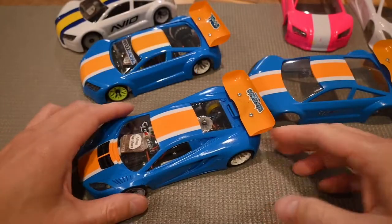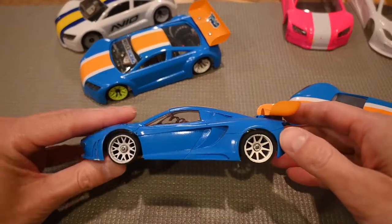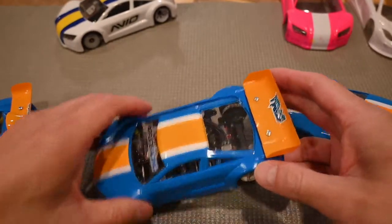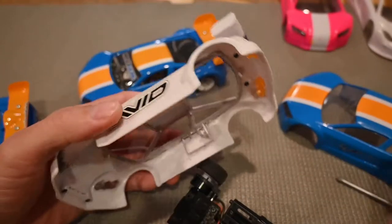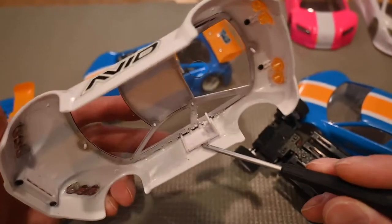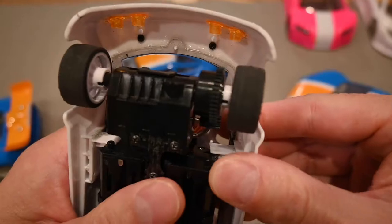Towards the end of your body build, you need to glue on the body clips. The height at which they're glued in will set how the body sits on the car relative to the chassis and rear wheels. Depending on whether you're running an aftermarket chassis or a stock M03, your body will need to sit at a different height. The best way to figure that out is to temporarily tack the body clips in place with a small amount of glue or double-sided servo tape to temporarily position them, put them on the chassis, and check the height before fully gluing them in.